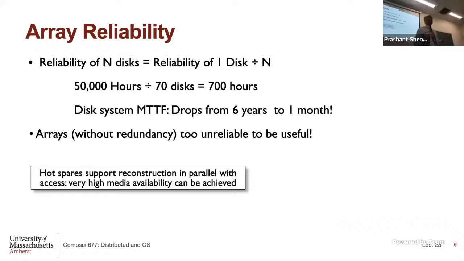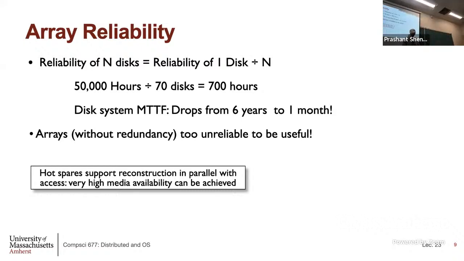So if you simply take a bunch of disks and start storing files on them, and you have a large number of disks and lots of files, some of your files might become unavailable if a disk fails. Large file servers which have many disks and no redundancy are not going to be reliable, because the chances of failure are just too high. Even with 70 or 100 disks, which is not a lot if you think about it. We're not talking about tens of thousands of disks, just 20, 30, 50, 100 disks. You'll start seeing failures.